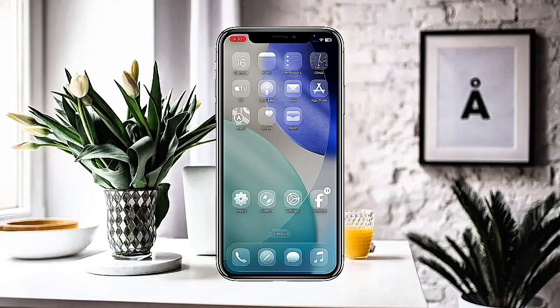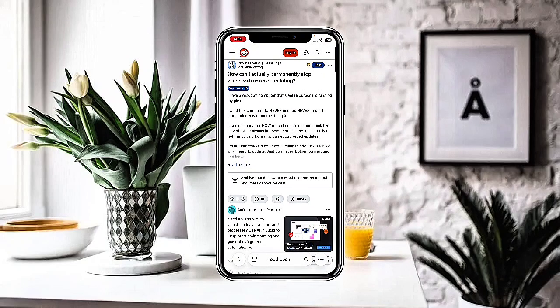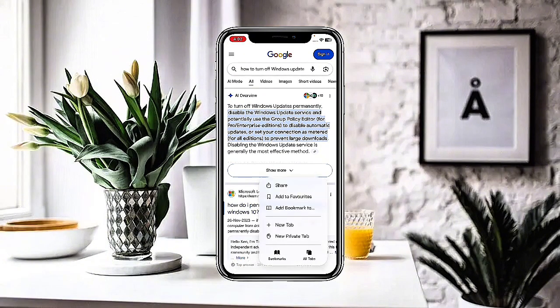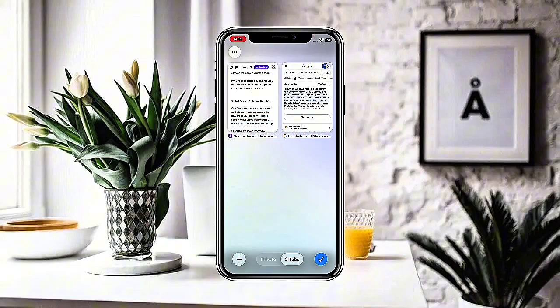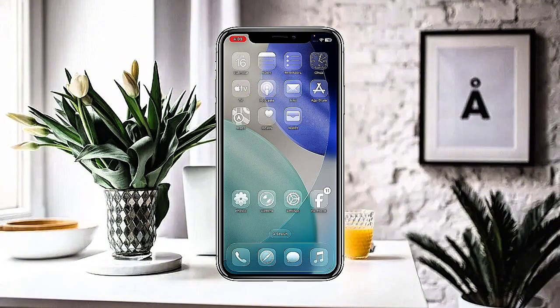Moreover, you can also see the Safari browser settings. Here you can go back and see that the Safari settings have been totally changed. You can also see and control all tabs from here. You can also change the settings and access the extensions for Safari. There was an option missing. Moreover, if you take a screenshot of any website, you can also circle that screenshot and search the specific part of it.